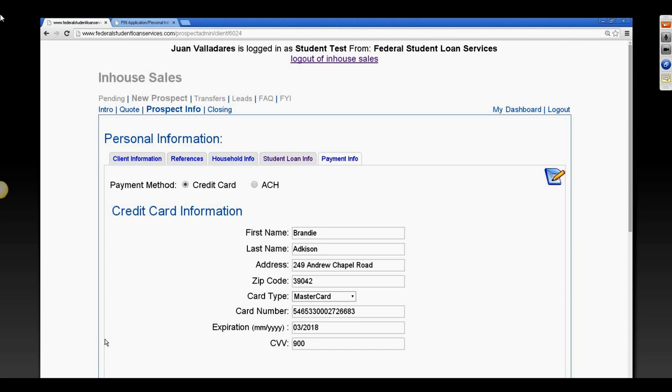We are not charging the account for the $165, first and foremost, because they don't want me to do it until August 8th. But second of all, we just don't have a signed contract with them. So this is just to validate the information. If the information was incorrect, you will receive some type of message here that says the credit card information that you entered is incorrect. Please re-enter it and click update again.